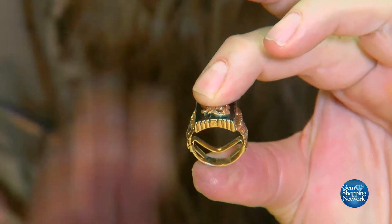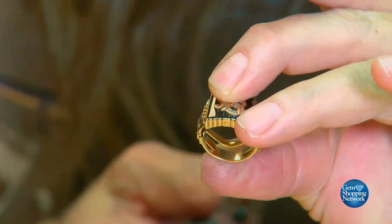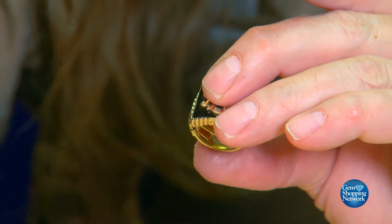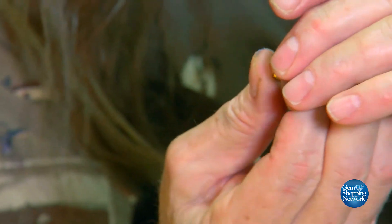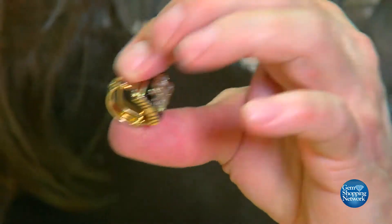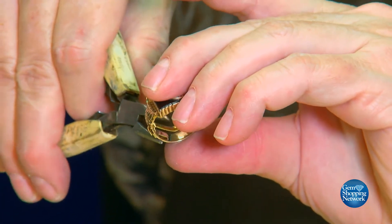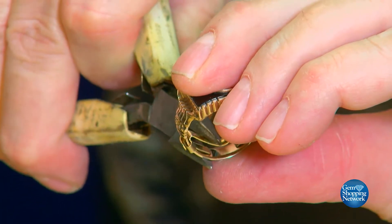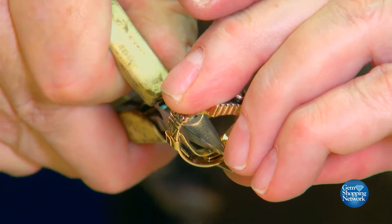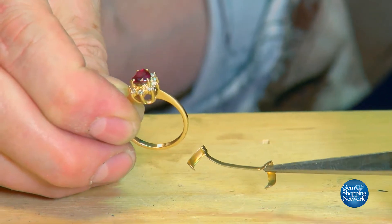Now let's look at this side — you can see we have the two tabs temporarily pushed into place very tightly. Let's fold the shorter one. You can make them the same length; I just like to have them off-center a little bit — it allows me to get a better, tighter, cleaner finish. You can put this on a ring mandrel, but how many of you have one of those? Not many. So let's take the same needle nose pliers or your finger, depending on how strong you are, and push that down. I just pushed it down to where I made it about a half a size bigger, and you can continue that process to where it's comfortable for you.